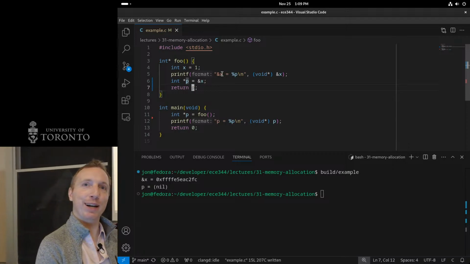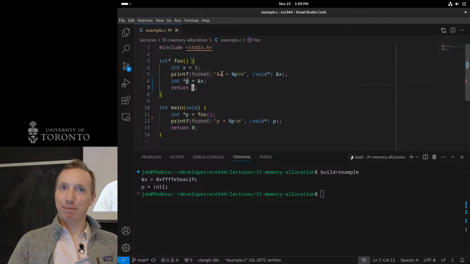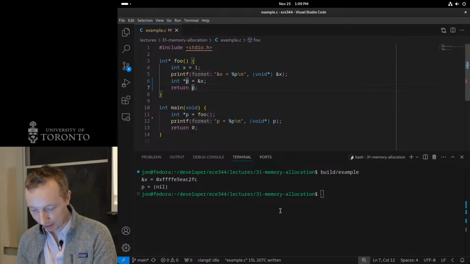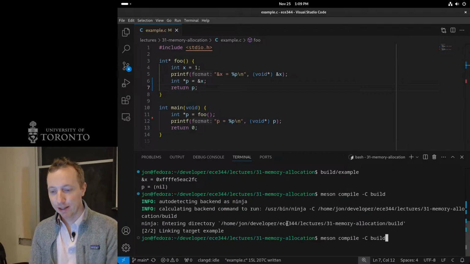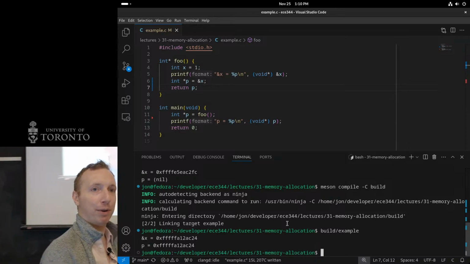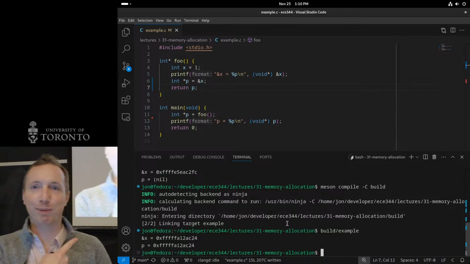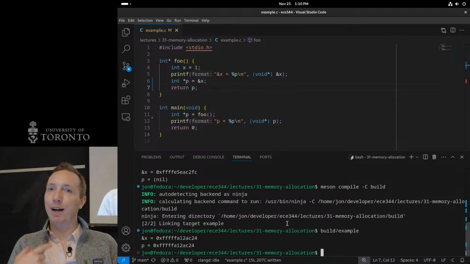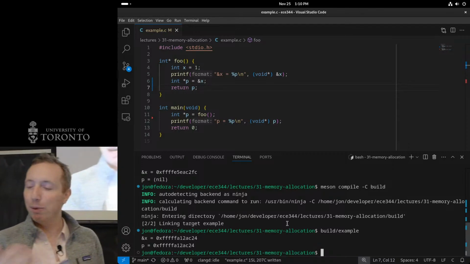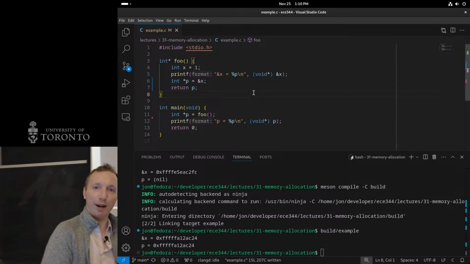So I'm now not taking the address of a local anymore. According to the compiler, I'm just copying the value of a pointer called p, which is fine. So if I compile this again, I get no errors or warnings, and then it actually prints the same memory address because I have now fooled it. And this is what you all raised your hand for. So this should be the more expected one. So I basically fooled the compiler. I was like, don't do that undefined behavior stuff, because I won't take the address. I won't return the address of x directly. I'll do it a bit indirectly and fool you.